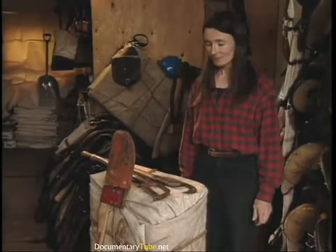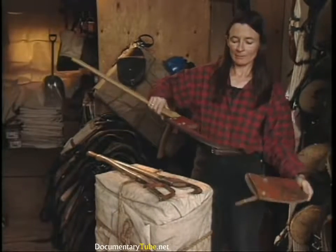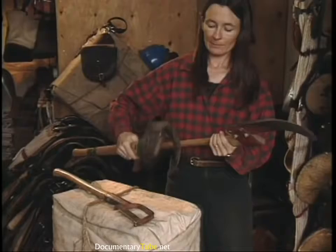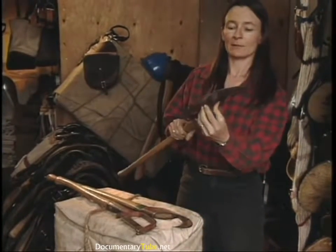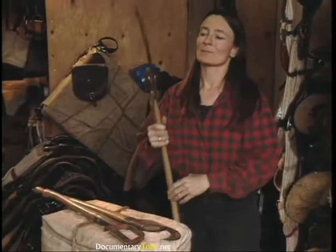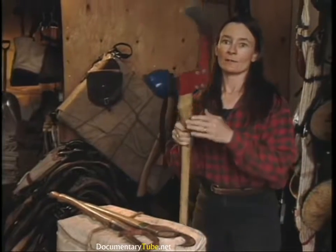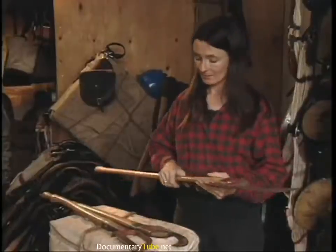I've got three more cutting tools. This one is a bush hook or a brush hook, depending on what part of the country you come from. It's got a good leather sheath. This is another bush hook or brush hook. These are sharp on both sides of the blade. They're good for cutting small diameter vegetation. They've got a heavy head and a long handle, so you can get a lot of momentum. They can also be very dangerous if you're not watching out for your other crew members and your own feet.